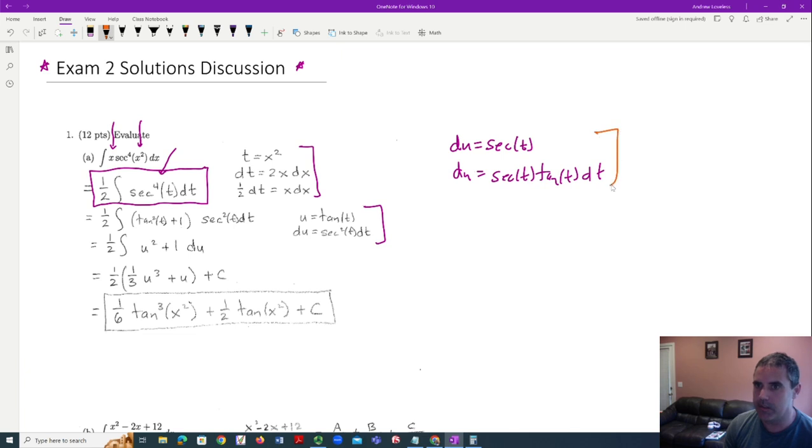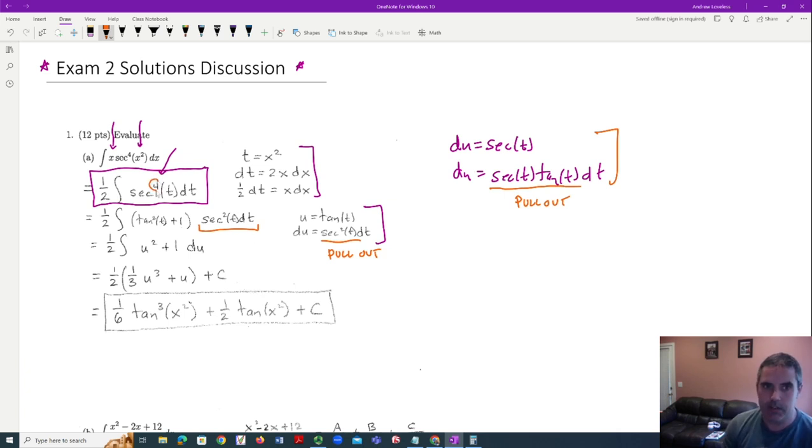So these were the two possibilities. Your step one was either to pull this out or to pull this out. That should have been the very first thing that happened. If I did not see this pulled out or this pulled out as the first step, then you're going to lose most of the points, because you have to show me that understanding.